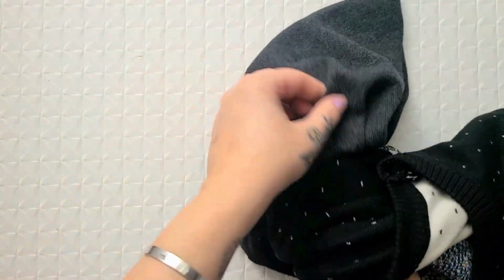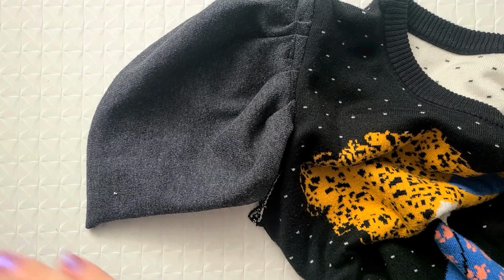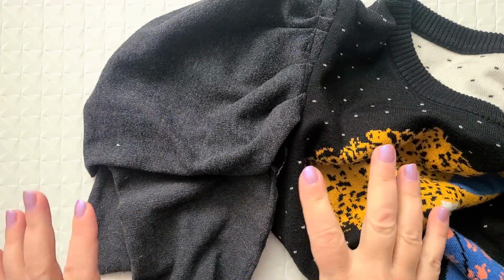Oh, I am so happy. Look at all the way around. It is puffed. It is pleated. It is, wow. Okay, now I guess I gotta add the bottom bit. So let's do that. I am so happy that that worked.